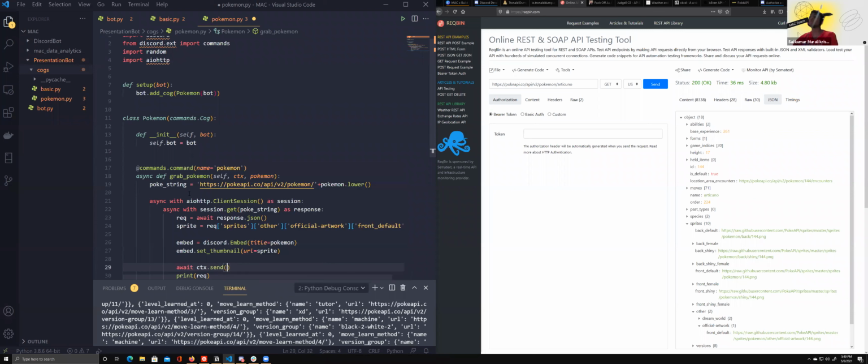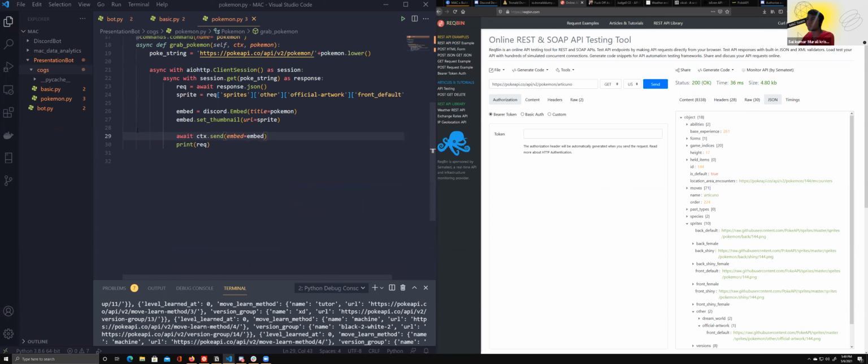ctx.send. These embeds are really just in messages. They're just an embedded thing. You typically see embeds in the form of media links, where it has a summary of what's going on. You can send a blank message, so the message doesn't have to be anything. You can just specify that the embed is the embed we got before. And let's remove the request because we've already got this here.